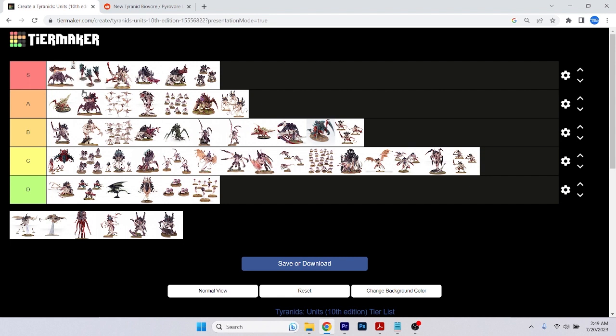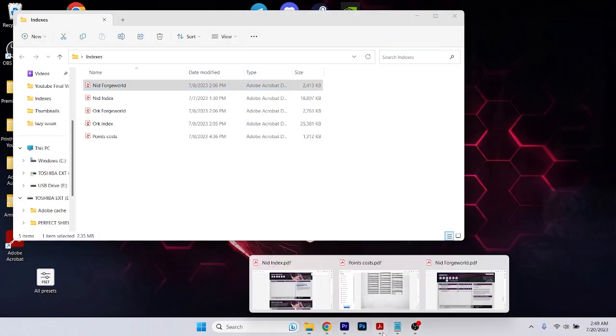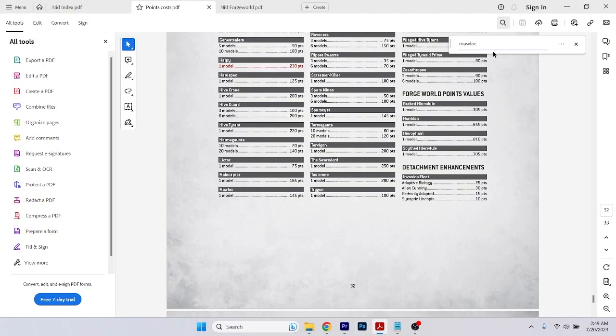Nope, not quite. So close. The Biovore, still highest utility. Zoanthropes, second place in the army. They gotta be second place. This profile, when we first saw it, everybody was like, I don't know, is it that good? Is it?